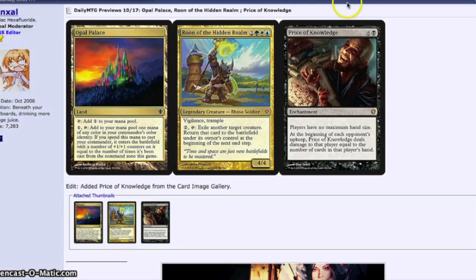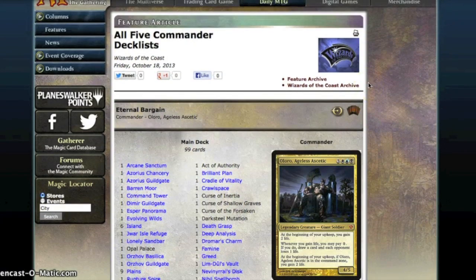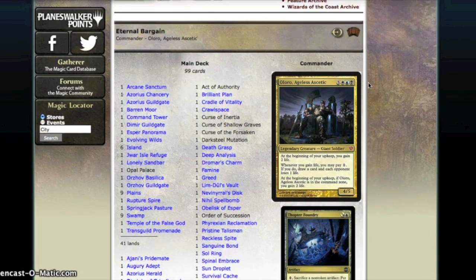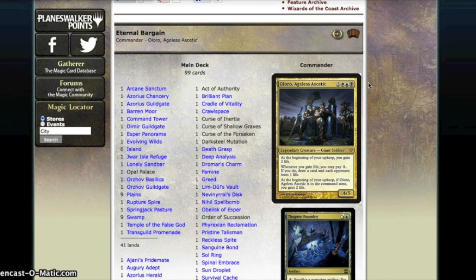It's awesome. Okay. Then we have the 5 Commander deck lists. So I'm going to spend the rest of the video just focusing on them, and we're going to talk about 2 aspects. 1, how playable are they put together? Is it worth buying to play with? And 2, how much value is in the sets?